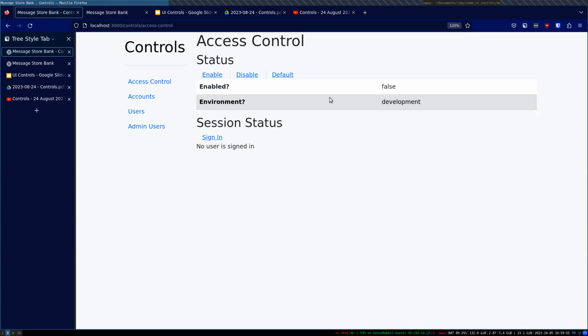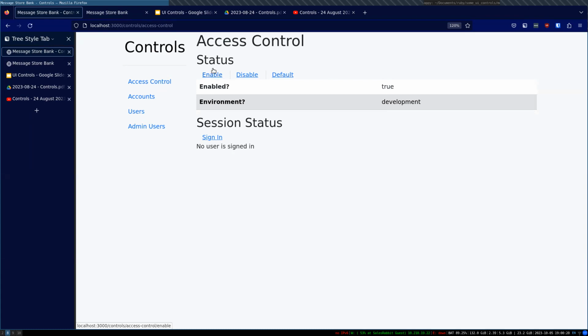I can just turn it off because I don't care about access control at the moment. I just need to make sure that the account shows the balance correctly, and that's all that I really care about, right? So I can turn it off, or I can enable it for this browser session.